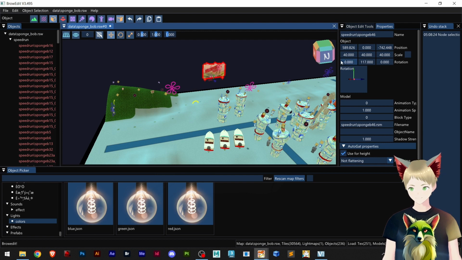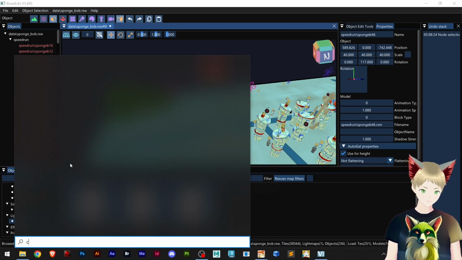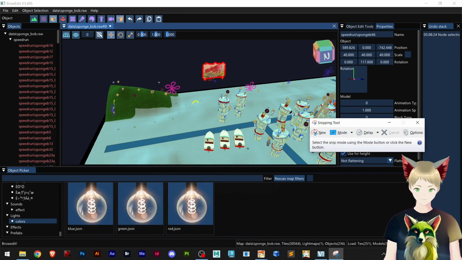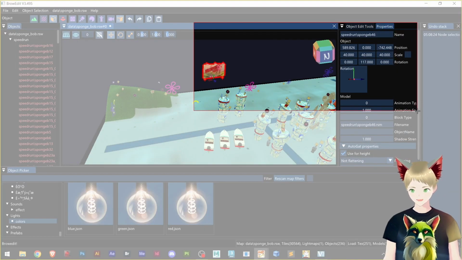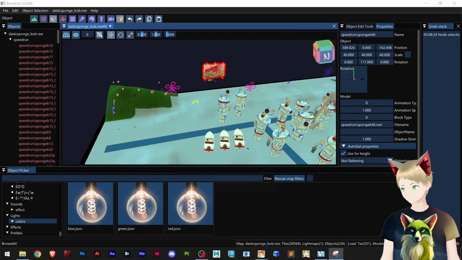So I need to save this information first. So what I usually do is I use the snipping tool, and I create a new one here and I will snip this information, okay? So I know the exact position of this 3D model.